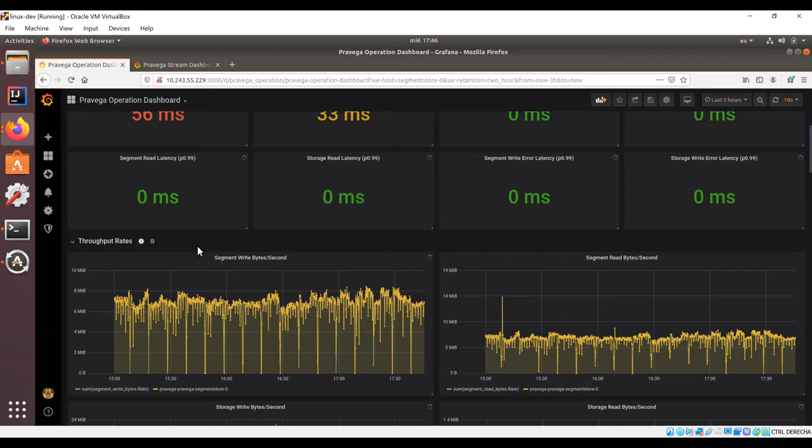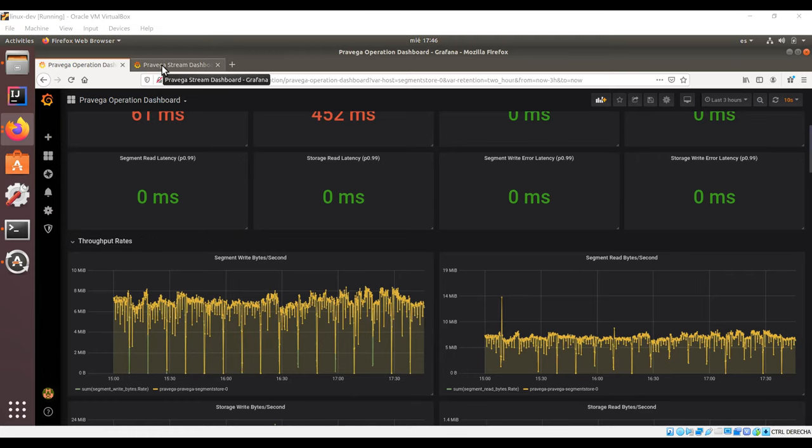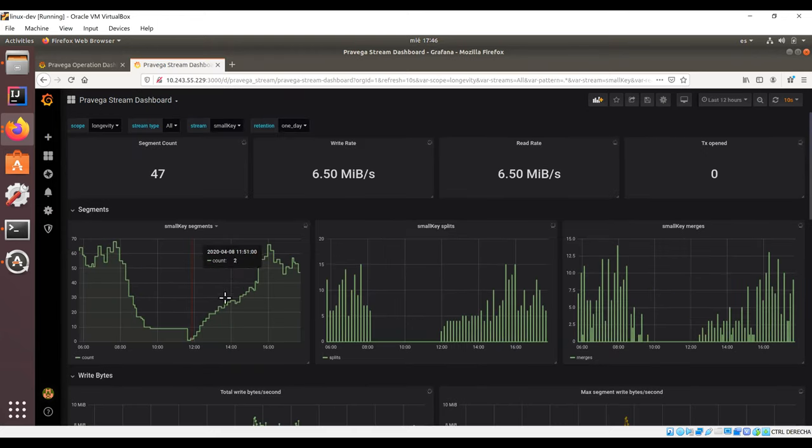As I mentioned, this is a longevity test that we run continuously. One of the interesting things that we can see here is the variation of the number of segments. Remember that the distribution of load across keys is skewed. So I am sending to a small set of keys, if I remember correctly, it's 4. And so it's expected that we get a good number of splits, so increases in the number of segments. And then at some point, it starts dropping again until it converges. So that's the expected behavior.